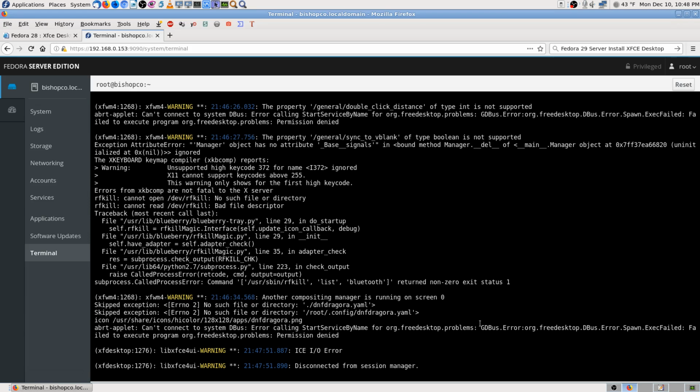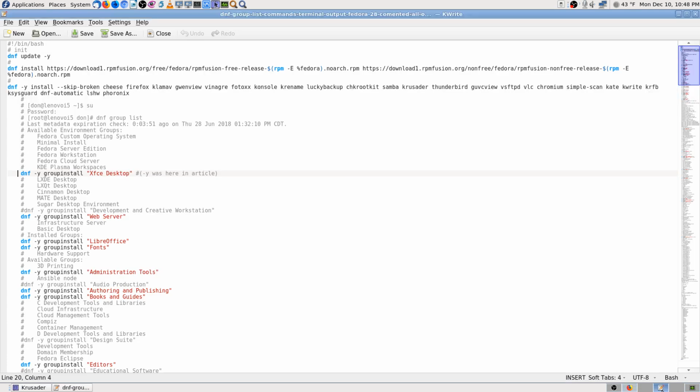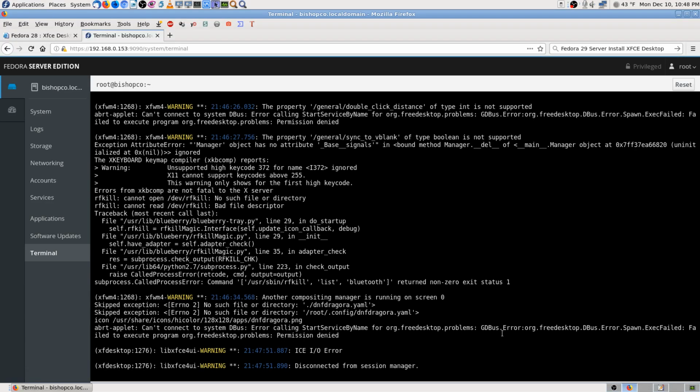I think I'll get. It's kind of hard to decide what to watch, either the command terminal or go over there and look at it and see if it's actually trying to do it. I want to see if it's trying to do it, so I'll take you along with me here. Unless I'm wrong about the command, but I don't think so, because I've used this before and I had no trouble, with the way the group install is one word like that. Matter of fact, it seems to me that I had to use it with one word to get it to work. But let's go to the camera 2 again.